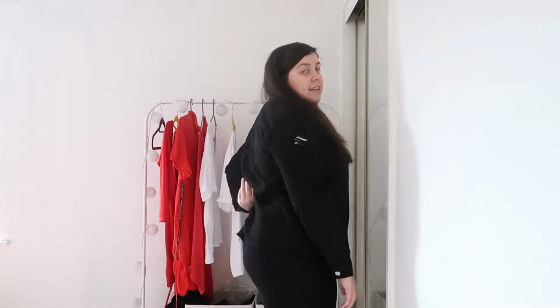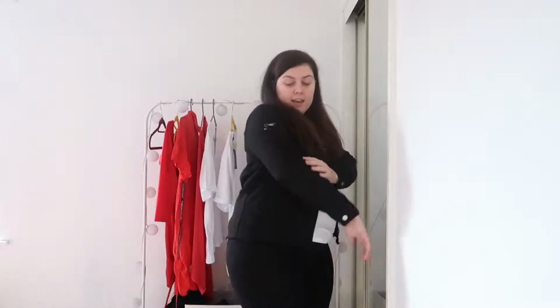I wouldn't say it was oversized at all. It is a little bit baggy at the back, but I still wouldn't class this as oversized, especially for a size 16. I like it. I think I like the frayedness of it, but I know over time your fingers will get caught and the holes are going to probably get bigger, and then I probably wouldn't like it as much. I kind of wish it wasn't frayed and was just plain in a way.